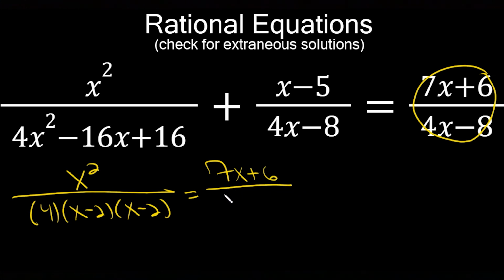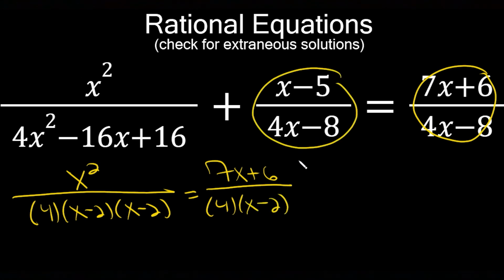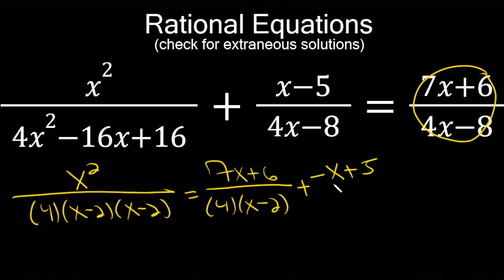Now here you can pull out a 4. So I'm going to pull out a 4. So pulling out a 4, then you get x minus 2. And then moving this fraction over, it will be minus, meaning that's going to change the signs on your numerator. So this will become a -x, and this will become a +5, okay? So I'm going to go ahead and write that the following way. I'm going to say plus -x plus 5 all over. And again, I'm going to factor my denominator.